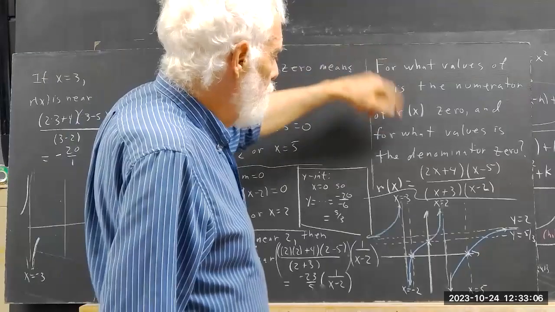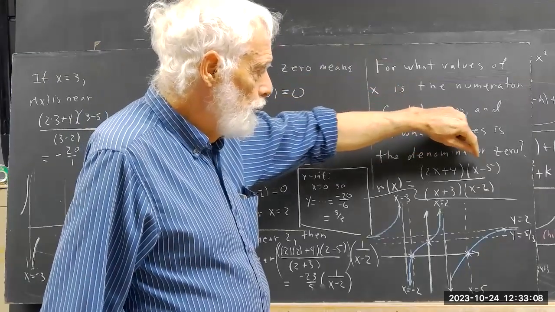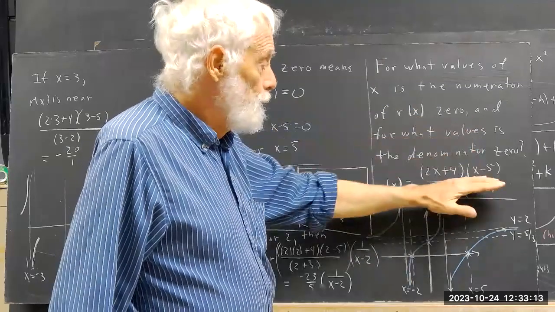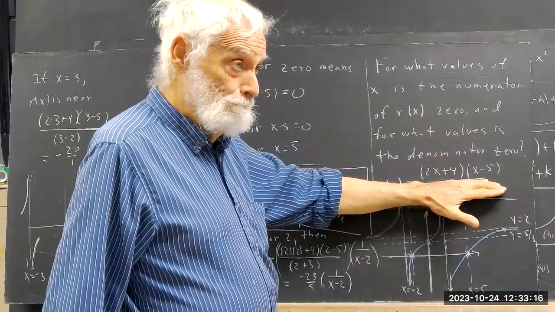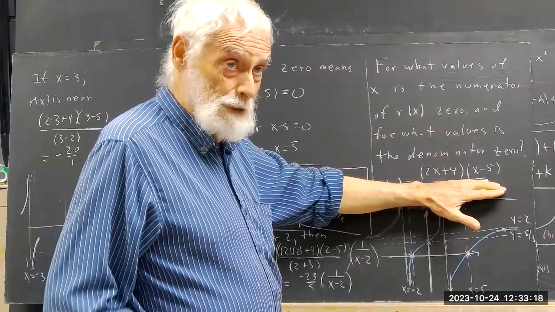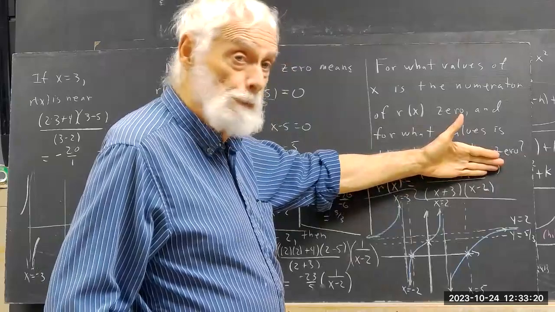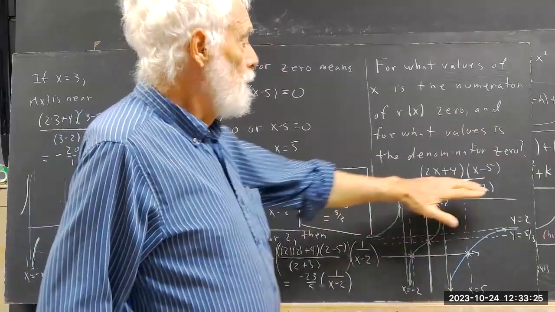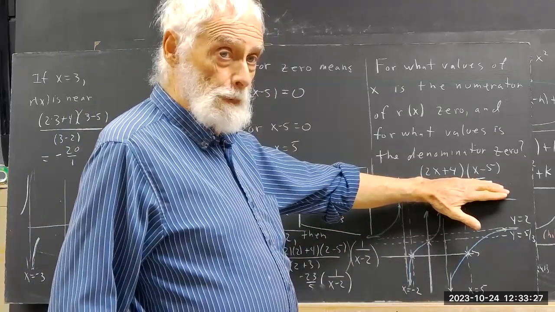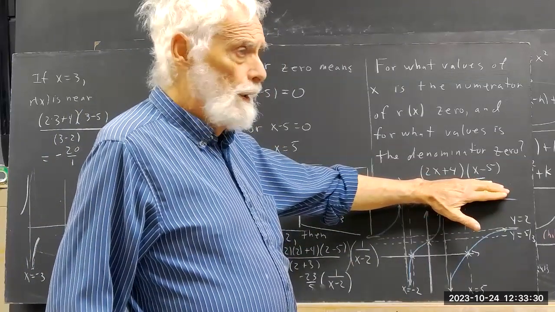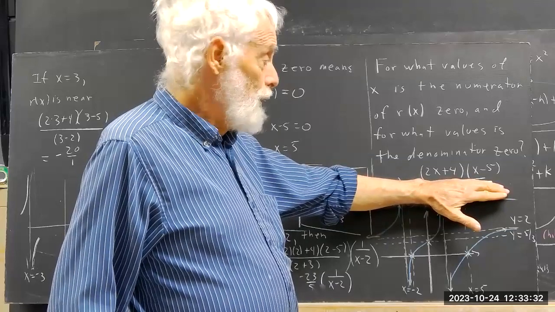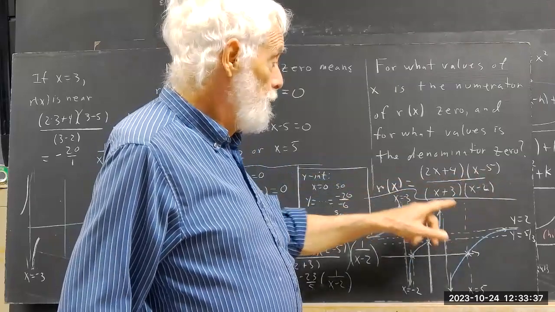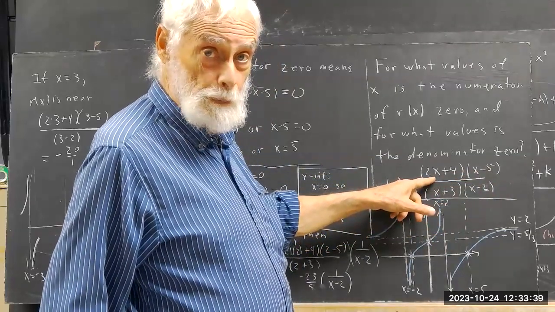We got this function, r of x equals 2x plus 4 times x minus 5 divided by x plus x minus 2. This numerator is a polynomial, right? You could graph that polynomial. We're not going to do that, but the denominator is a polynomial, okay? Well, if you look at the numerator as a polynomial, what can you tell me about the graph of that polynomial if you're just graphing the numerator? Well, you can tell me it would be 0 when x equals 5. You can tell me it'd be 0 when x equals -2.